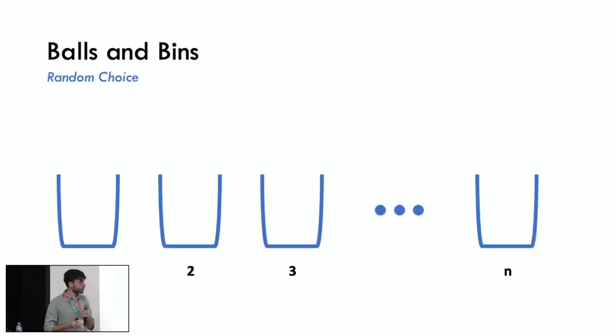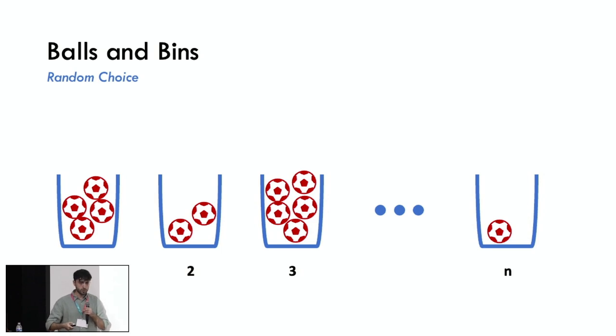But before doing so, we have to do a quick introduction into randomized processes and specifically balls into bins kind of games. First consider the following random experiment where I have a total of n bins, and I'll choose one of those bins uniformly at random. Let's say that I choose bin 2, and then I'm going to add a ball in bin 2. Then let's say uniformly at random I chose bin 3, then I'm going to add the ball in bin 3. And I'm going to continue in this way until I add a total of m balls.